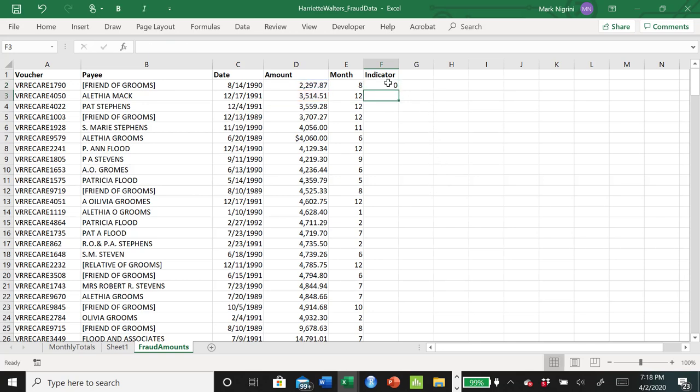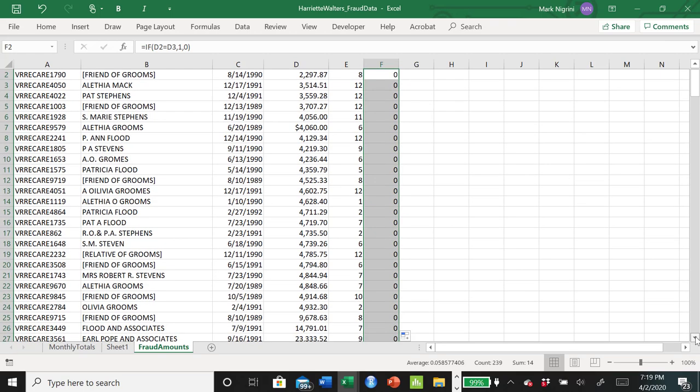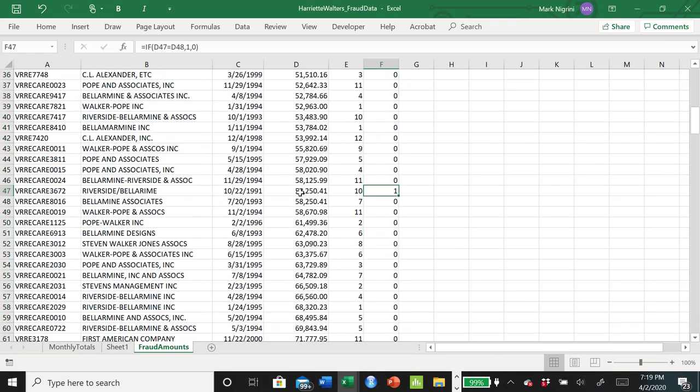Now, I'm going to copy this down and watch. It's looking whether this is equal to that, all the way down, and it will identify my first duplicate quite accurately here. There it says there's a 1. This amount is equal to that amount. Now, it's got it right.